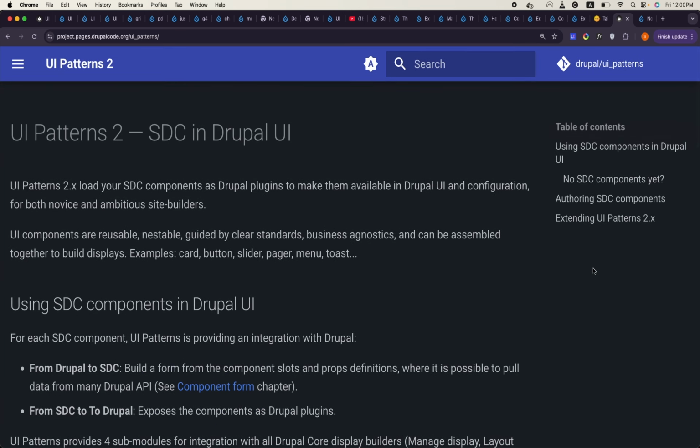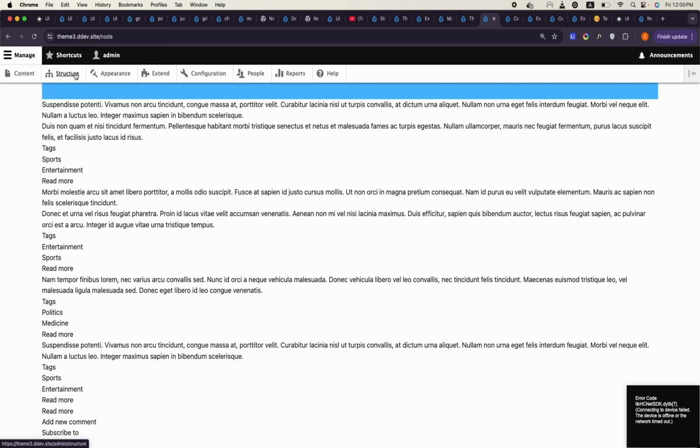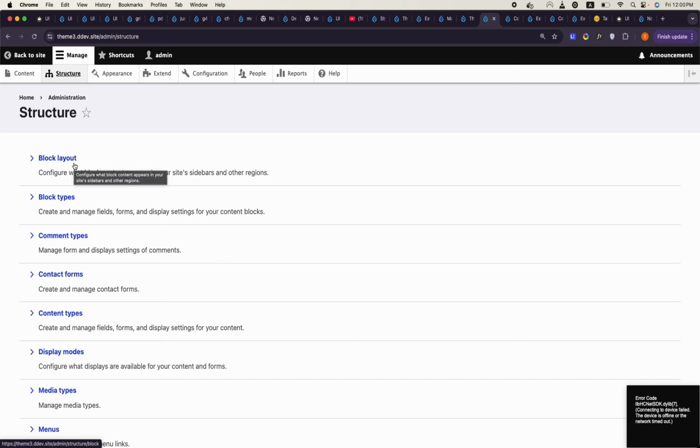For example, I have a content type and I want to display, you have a page where you want to display the top 3 items as hero images.